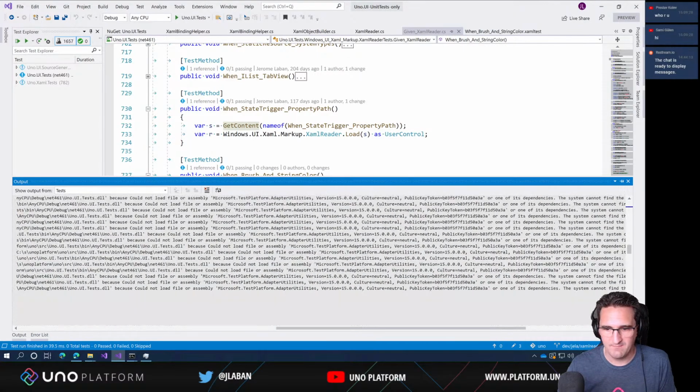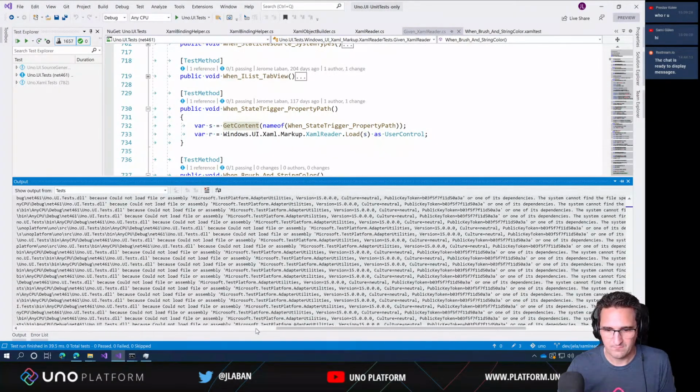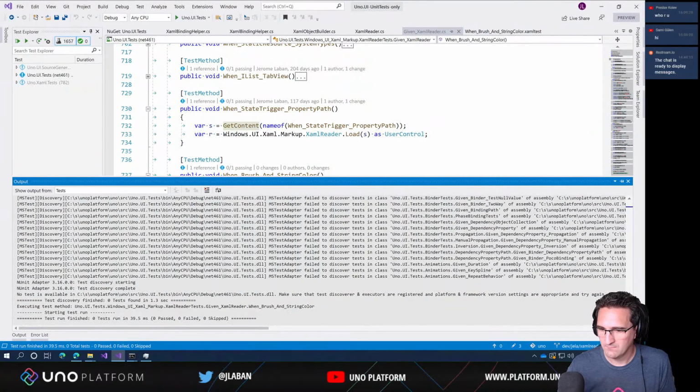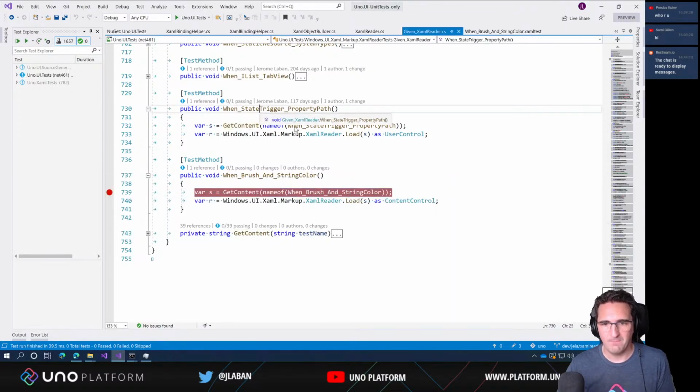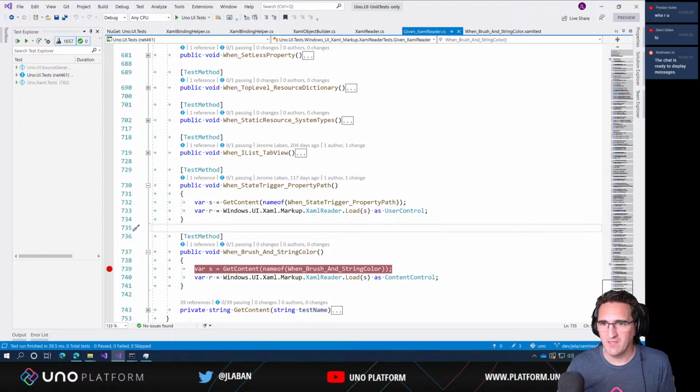Okay, still failing. I wonder where that file comes from. Okay, let's skip that one for now. We're going to do the testing directly in the application, and fix this afterwards. Maybe it's specific to my machine. Who knows?